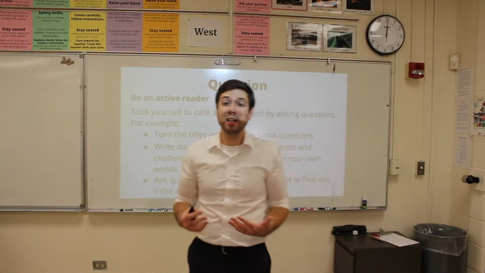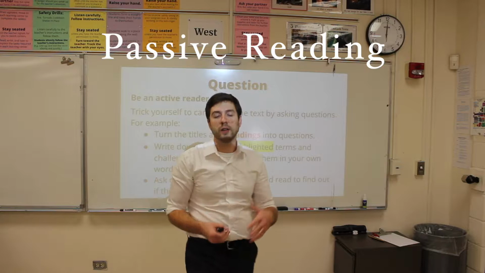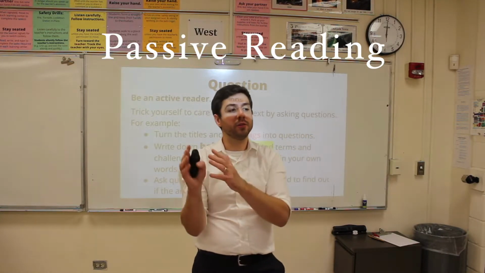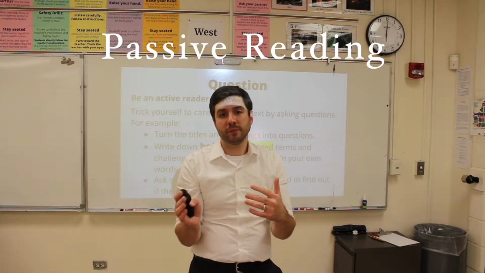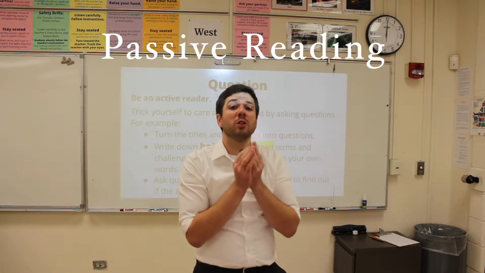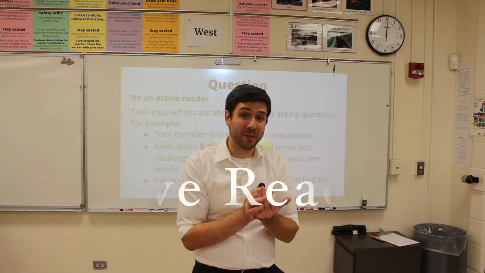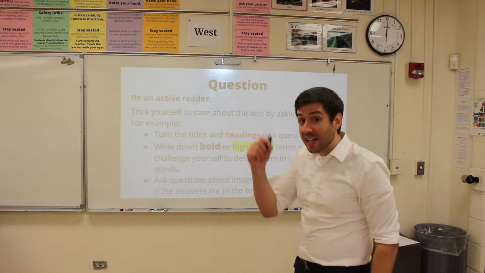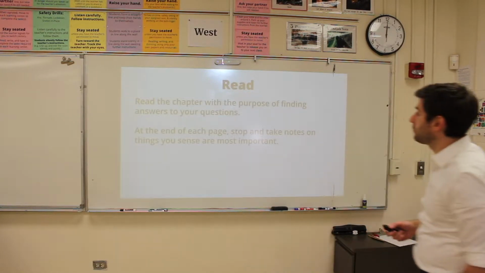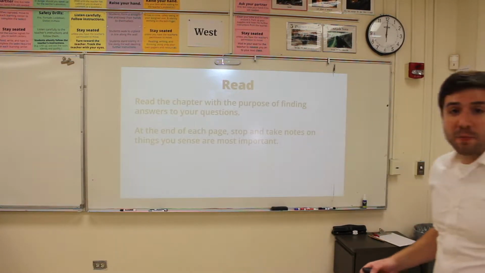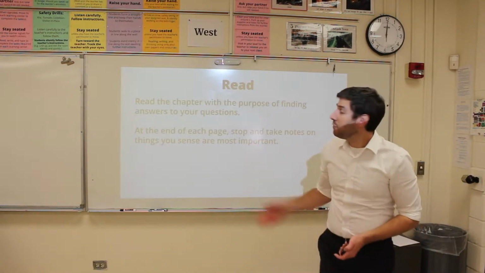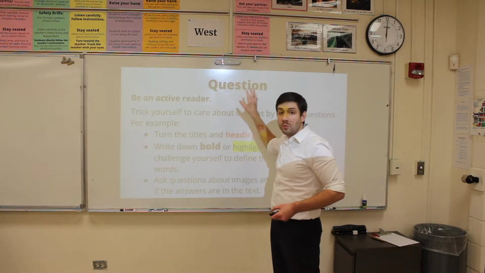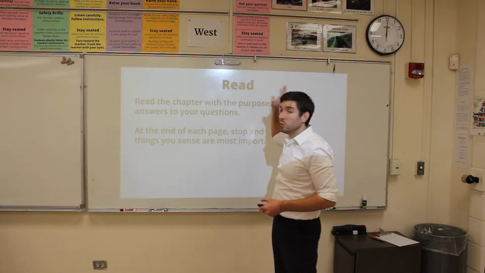So you're seeing this is way different than passively reading, where you just open the book and start reading, and you try to enjoy it as you read, like a novel. With a textbook, you're being much more active. You're doing a lot more. You're doing this surveying, you're doing this questioning, you're taking notes as well. So now it's the step where you just read. Everything before was pre-reading. This is what you do before reading. And now you're going to read.